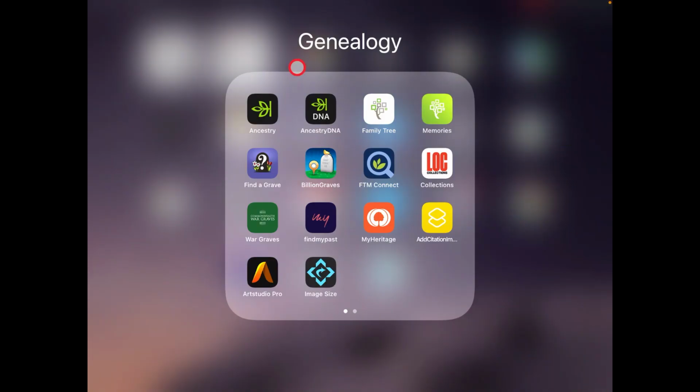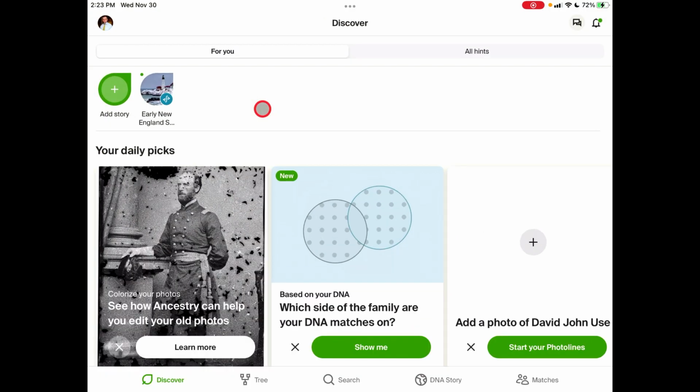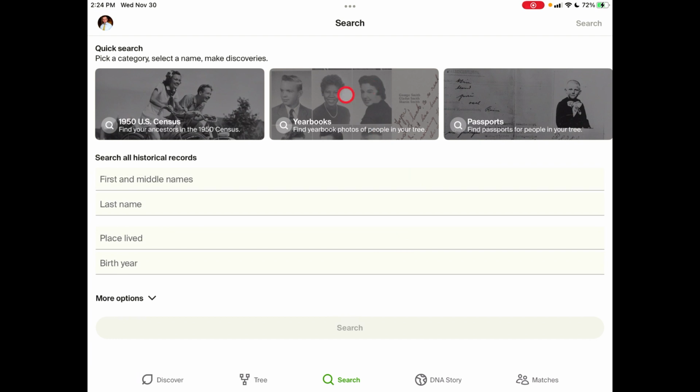So now let's take a look at Ancestry, and we'll start with the Ancestry app. It comes here, brings you into this generic screen. It's the discovery page. When you go into search, you won't see an option directly here to do specific searches and look for particular databases or collections. So you have a few options here, but not every single thing. So what you have to do is put in your search, and then you can filter it afterwards, but it's not as specific as you would in a web browser.